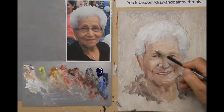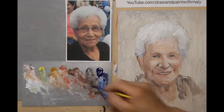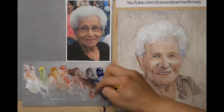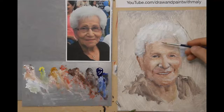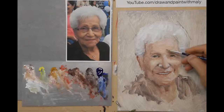Because I'm working on the expression now, I'm going to place the eyebrows with a smaller brush. So this is basically makeup, so you don't want to paint lines. You want to suggest two lines for the eyebrows.